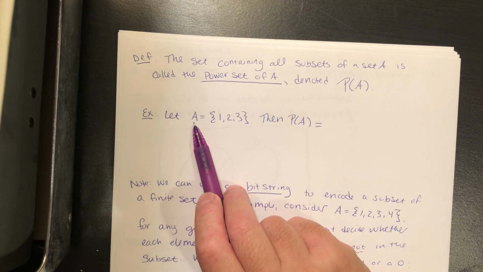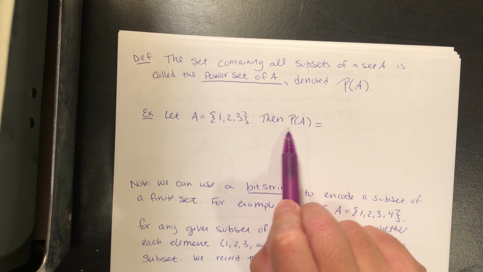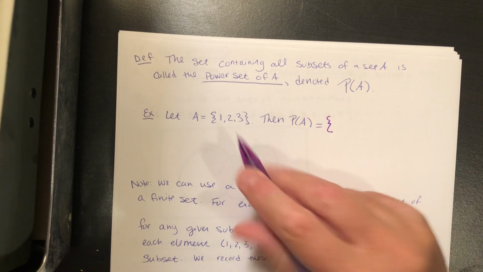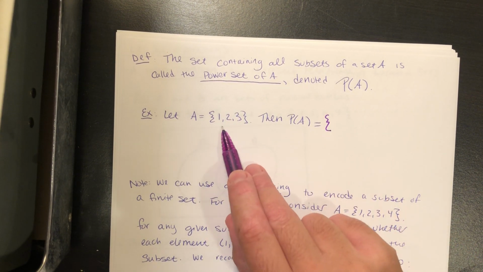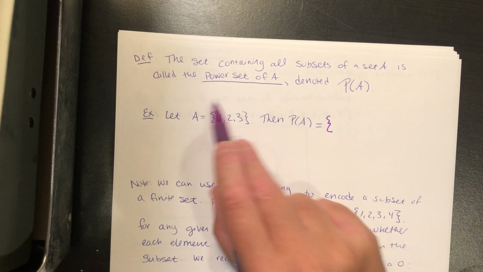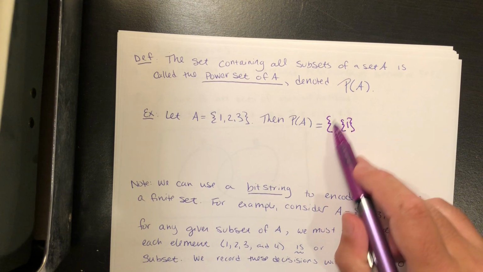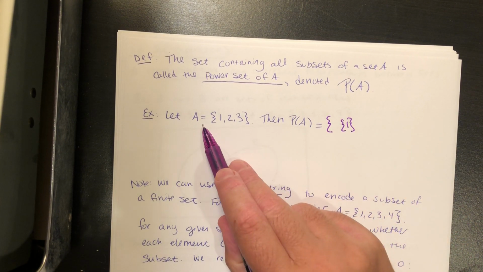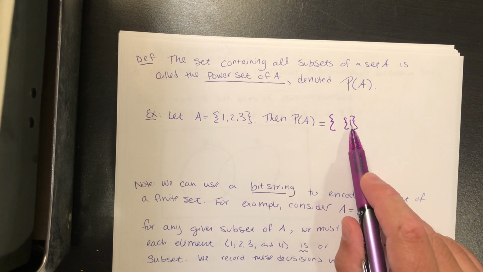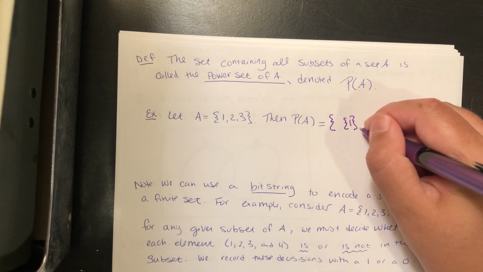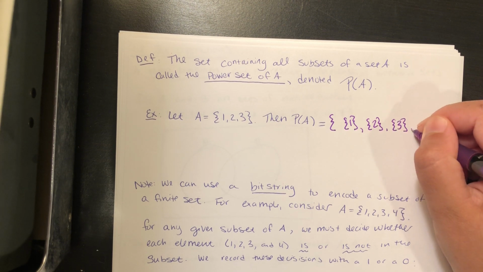So let's look at an example. If A is a set that contains the elements 1, 2, and 3, the power set of A is just a set containing every single subset of A. So the elements of the power set of A are themselves sets that happen to be subsets of A. So I'll give you an example. The number 1, as its own set, the set containing 1, is a subset of A. Check and confirm that this set is a subset of A. Of course, the only element of this is 1, which is also an element of A. Similarly, the set containing 2 is a subset of A. The set containing 3 is a subset of A.